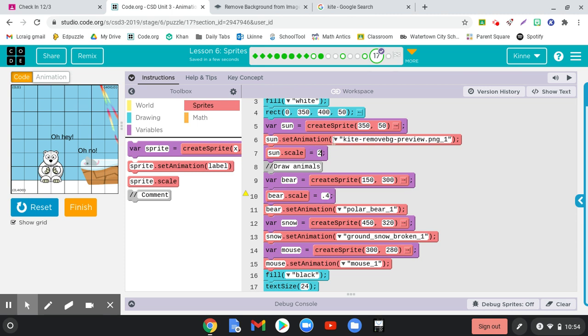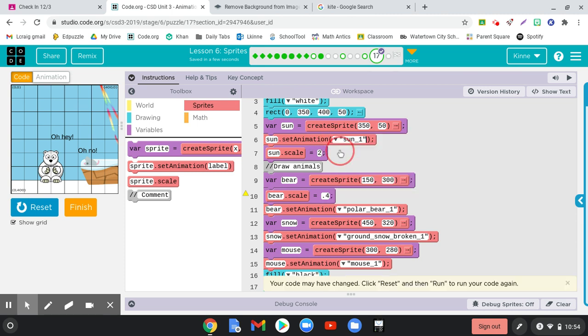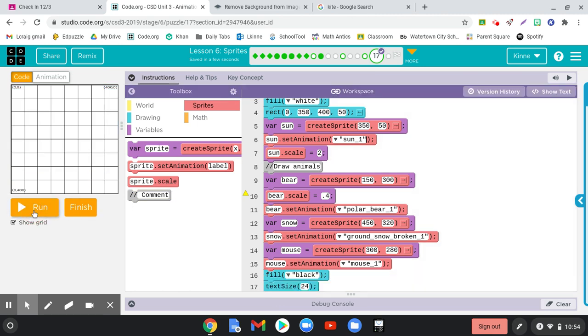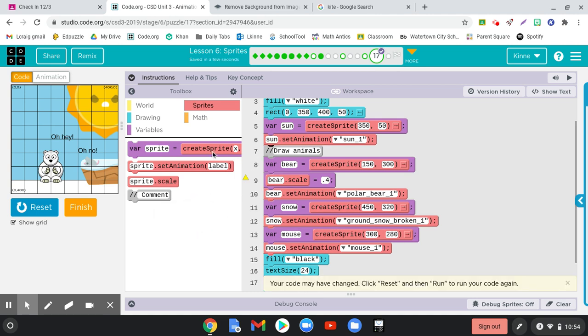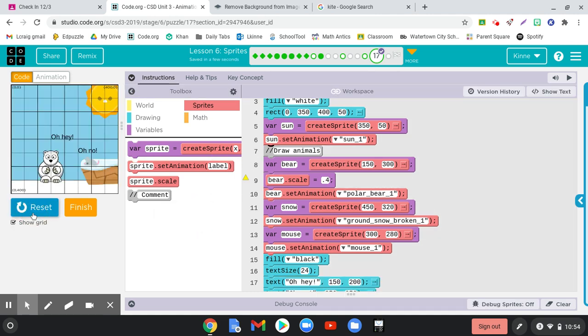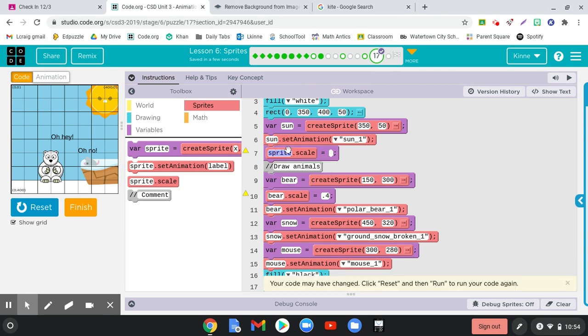But if I go back to my sun, because that's what I had there, I just wanted to show you the background there. All right, my sun's too big. If I don't have a scale in there at all, the sun is still bigger than I want it. So that's why I drag this over here, put it underneath sun. Instead of saying sprite, you need to change it to sun. And I'm just going to shrink it down to half its size, so 0.5. You'll be doing that quite a bit with these programs.